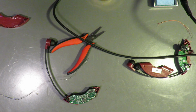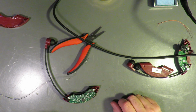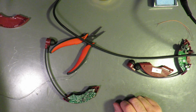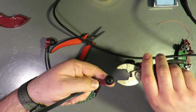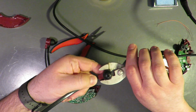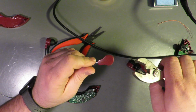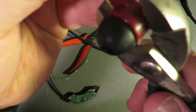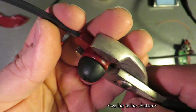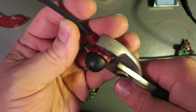Always keep a clean tip. Okay. So, you know what? While we have this here, let's see if this one will open up as easily as the other one. If you can see this. So it's spreading apart there.